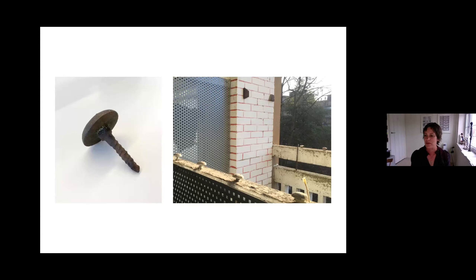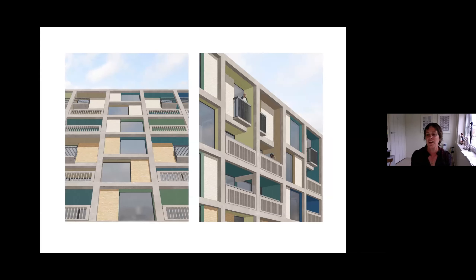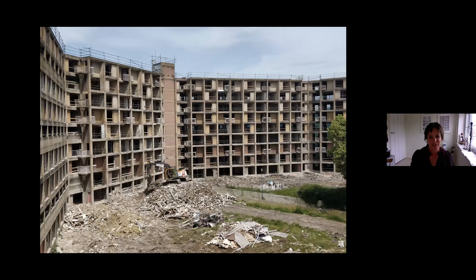Everything has been thought about in this building. We found underfloor heating pipes — really early ones — there was district heating, so there was some ambition there which was lost with the perceived failure of this type of housing. The ideas are really quite current. We're introducing insulation where we can; there's very low floor-to-ceiling height so there's a limited amount we can do. We're doing the best we can with this building and improving it beyond current building regulations. But fundamentally, retaining it — knowing about the embodied carbon in concrete and just keeping it — is a really important thing to consider when looking at zero carbon.